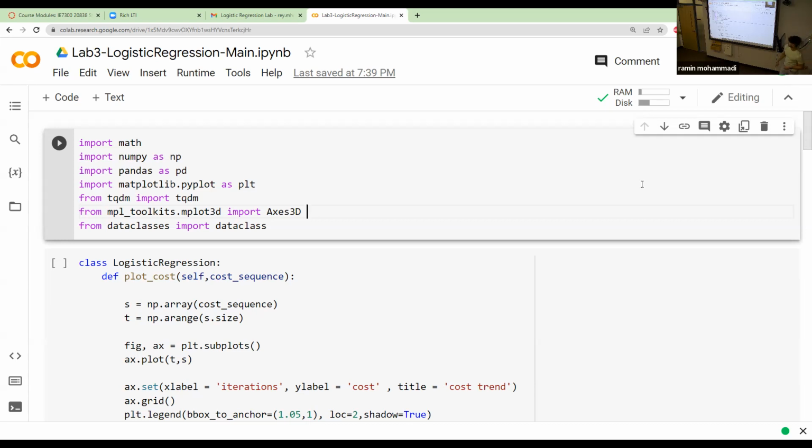Technically, you don't need the plotting ones right now because you don't have the plotting functions.